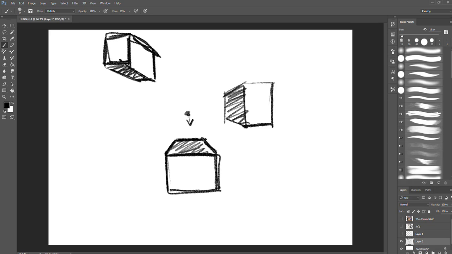But I might feel, for example, that these boxes don't quite look like they're in the same space. Or maybe I have an object that I want to sit on a table, and I can't quite get it to feel like it's sitting properly. Maybe it feels like it's floating a little bit, or the table is flipping up, or one of these common problems. And it might seem like, well, there must be a way to take that guesswork out of it, to make these rectangular objects feel like they're in the same space together. And that's really the goal of linear perspective, to come up with some way that can explain how these objects exist in space together.